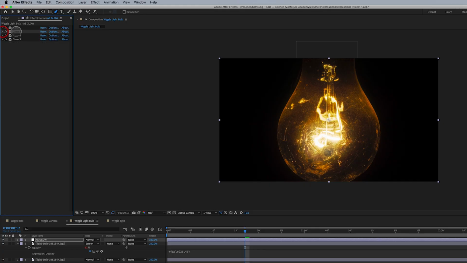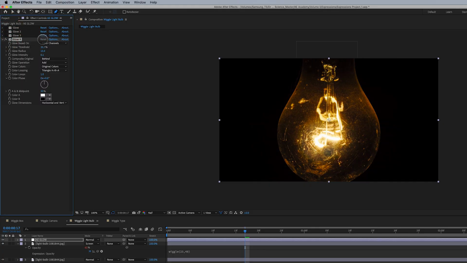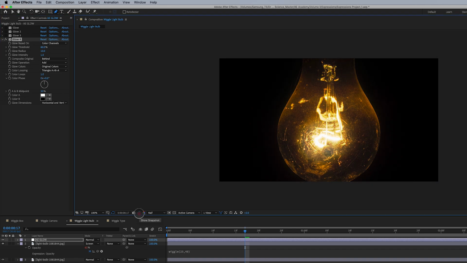So now we have a glow 4, and the first 3 glows I'm going to turn off. I'm just going to reset this to its initial state. And this is how the glow comes in inside of After Effects, and it just doesn't look good. So that's with the default glow, and this is with the glow I created off of the 3 different glows. So a very simple process, but the glow makes it look that much nicer.